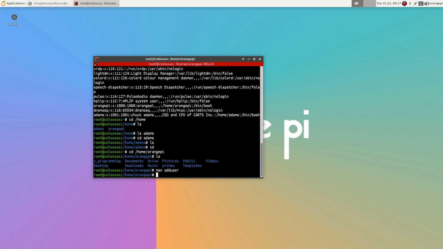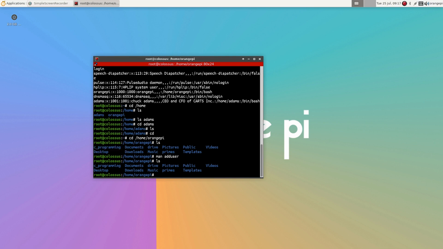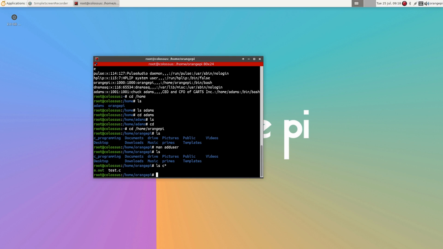There's a simple way to fix it, and that is, since I want all this stuff in my new account, because I did some stuff in C programming, like I created a test program. So let's do a cp -r, which says copy the files and directories, and -r says do it recursively.